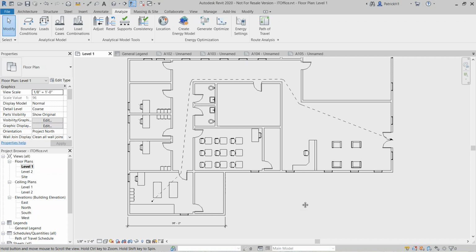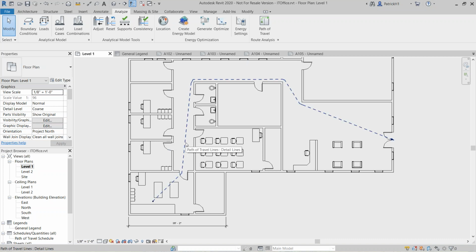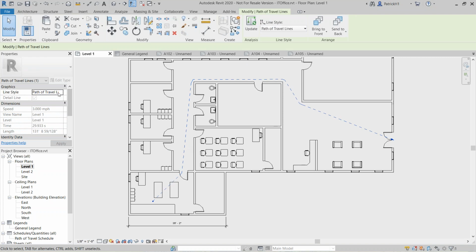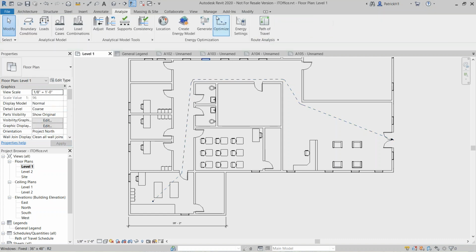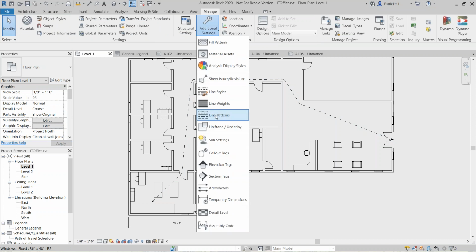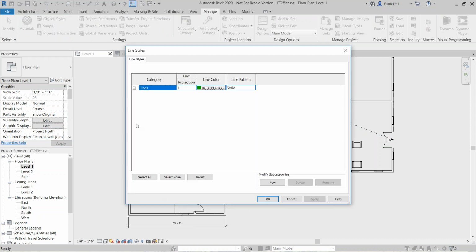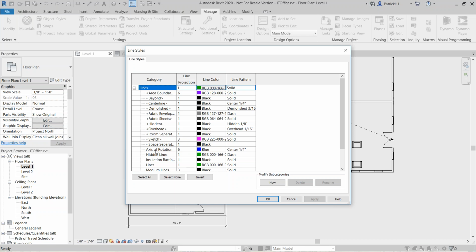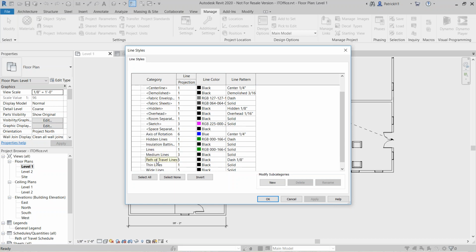Now that path of travel has some information to it. A couple of things. One is there is a line type that I've asked it to use. So I have to create it. There is already a path of travel line type. Just as a quick aside, let me show you that if we go into our Manage tab, under our settings, we go to our line styles, and you'll see there is a path of travel line here. And it's just a matter of determining the line weight and the type of line pattern I want to use. And I've chosen a 1/8 inch.